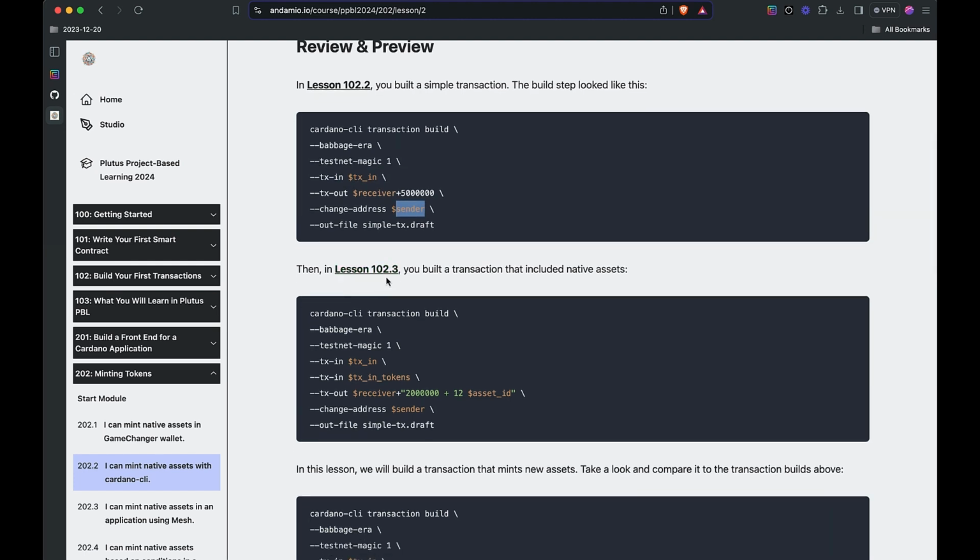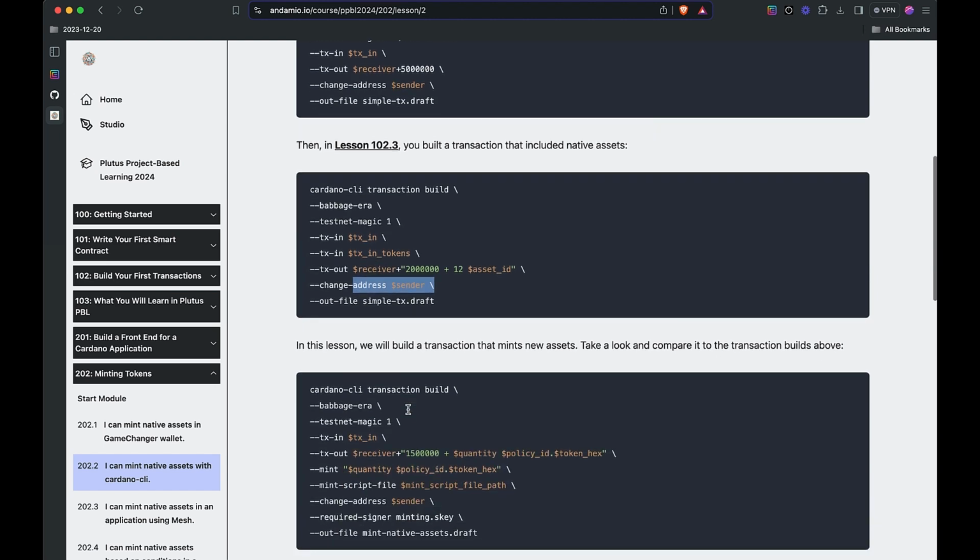In lesson 102.3, then, we added one thing to this transaction. In this transaction, we consumed two UTXOs, one that just had some Lovelace in it, and another that had a native asset. And then we made our output 2 ADA plus 12 of that native asset. And once again, we sent the change back to the original sender.